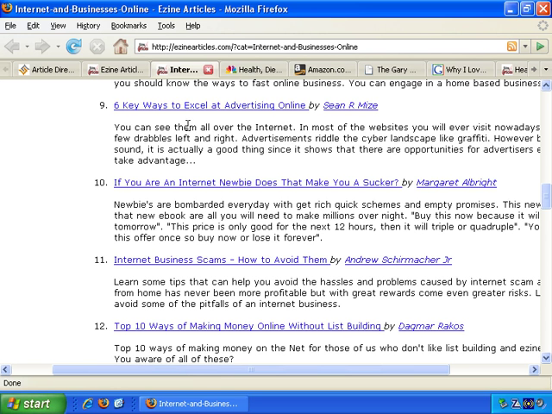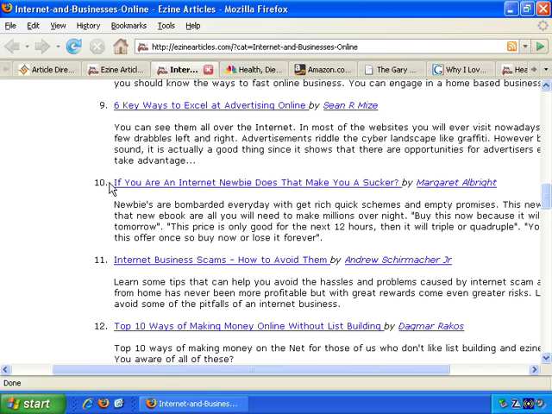Maybe you could change it to 6 quick ways to punch up your advertising, for example. So really what I'm getting at is that you want to make it attention-grabbing. You want to make it relevant, and you want to make people want to read it. So that's where the attention-grabbing comes in. And if you can make them curious, even better. And don't make them too bland. You know, if the title is bland, why would people want to read it? They'll think it's just like articles they've read before, or there are thousands of articles out there just like it.